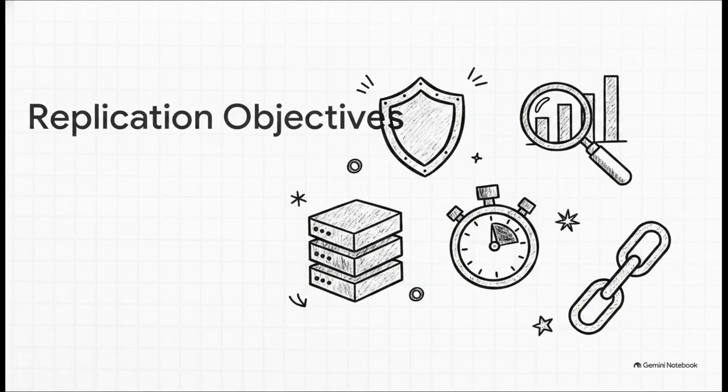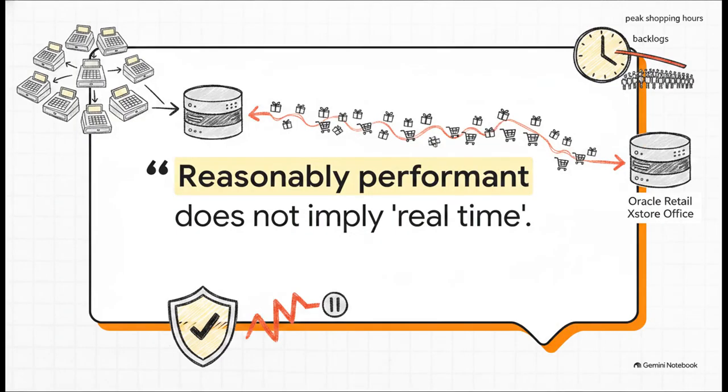We'll dig deeply into soft ordering in just a moment, but first let's talk about the philosophy behind that middle point, being reasonably performant. I want to frankly acknowledge a core system constraint here, which is brilliantly captured in this piece of source material. Reasonably performant does not imply real time. Imagine that Black Friday rush again. Extremely high loads will naturally create massive data backlogs, but the system's absolute mandate is safety over immediate speed.